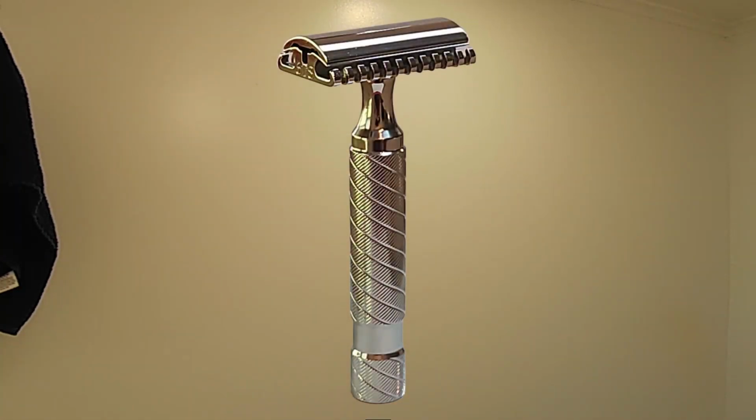I'm also going to use a pre-shave, because we know how well the Etheria shave soap performs. This time around, I'm going to use the Tube 2.0 for my pre-shave. So let's go ahead. Let me get the brush out of the way. Let's put a little hot water in this shave bowl just to get things going. Okay, there's just a little bit of water in there. I don't know if you can see that. I'm going to set that over there. Let's wet the face. Let's do the pre-shave.